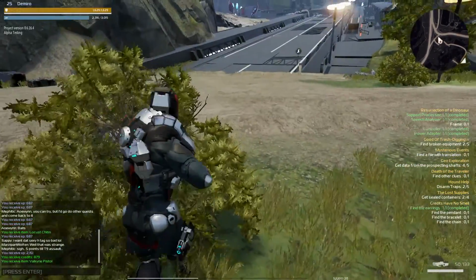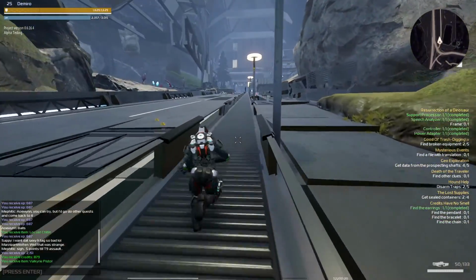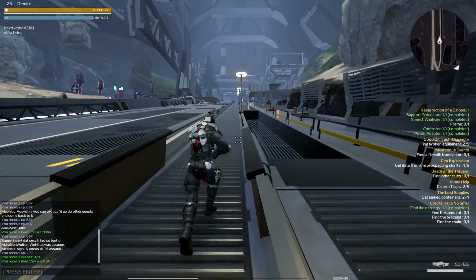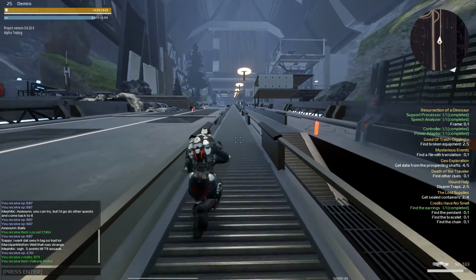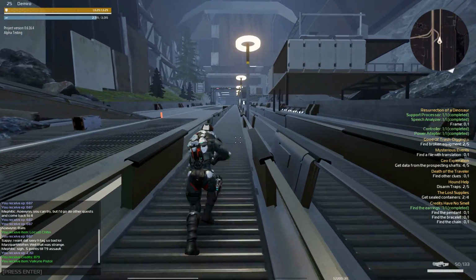Let's see if that fixes it. There we go. So I've had a little tiny bug happen, and some other people have had the exact same bug, which is your WASD keys that move you around left, right, forward, and back tend to stop working all of a sudden. And what I think it is, you're trying to push them at the exact same time the load screen is going on, and it kind of messes it up.